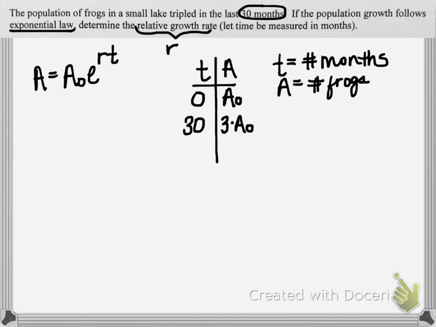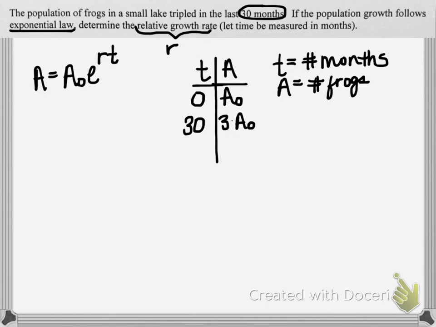So if you want to just think about numbers for a second and throw in some fictitious numbers so you can make sure that my notation makes sense to you. Say you began with 5 frogs. Well, then if it's tripled, we would take 5 times 3 and we'd end up with 15 frogs. If you began with 100 frogs and my population triples, now I have 300 frogs. So whatever I'm starting with, I'm multiplying it by 3, and since I don't know how many I started with, I'm just calling it A sub 0. Now I'm going to have 3 times A sub 0, 3 times the initial amount.